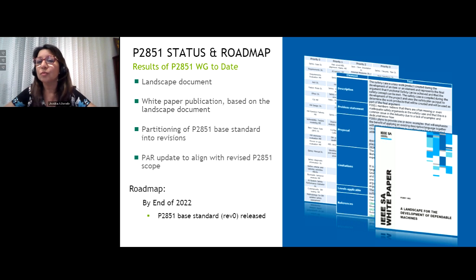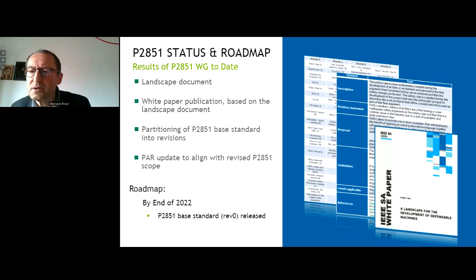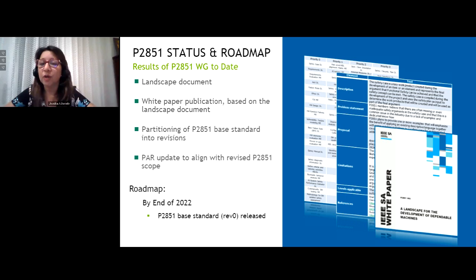Another question is about a practical method. Where can we find these documents? Yeah, so we do have our IEEE 2851 external website, and on that web page we have posted links to the white paper that is published externally. The base standard is still in development, so that hasn't been released yet, but the plan is to have that published by end of this year.